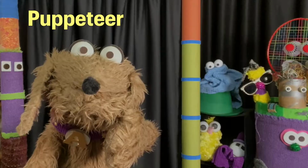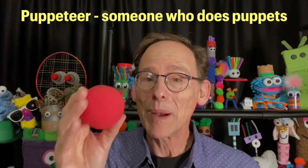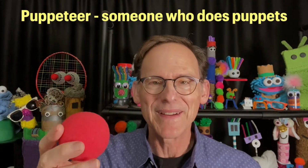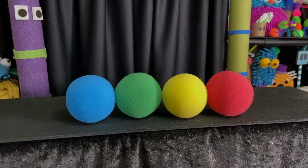Got it. I wish these things did come to life by themselves. But as a puppeteer... You mean puppet ear? No, a puppeteer, someone who does puppets. You get to bring it to life. And how do we do it? We puppetize it! Ta-da! Four new puppets.